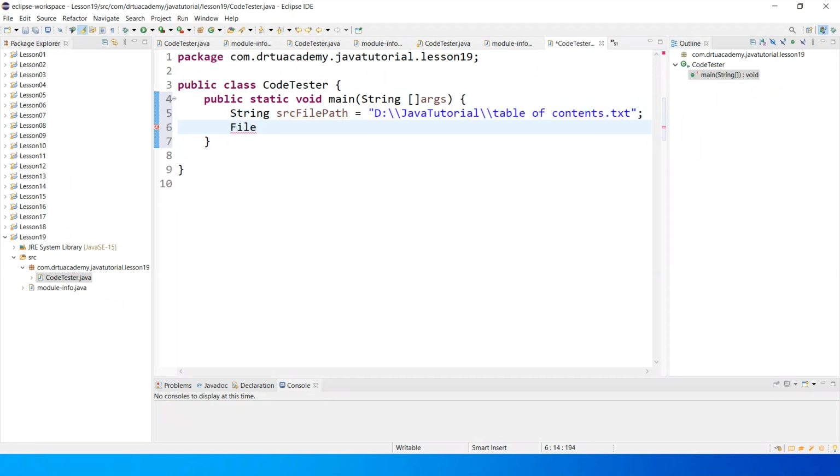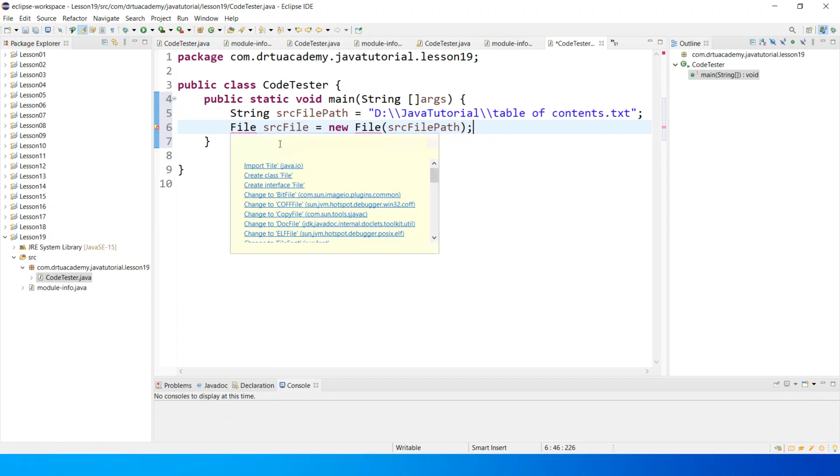File sourceFile, assign new File, sourceFilePath. Notice the red line under File.